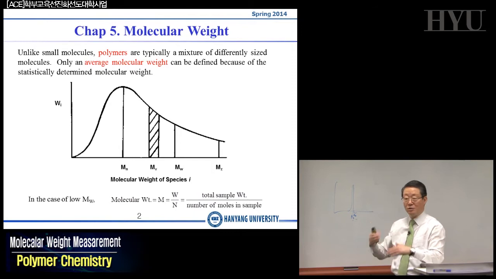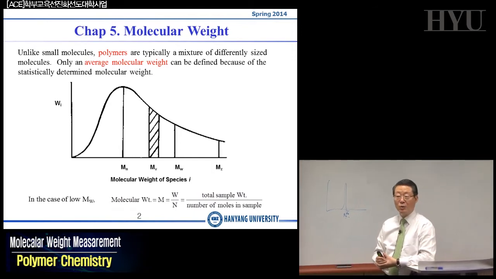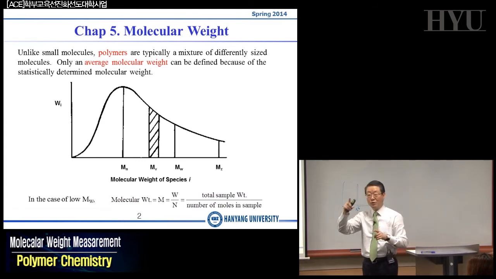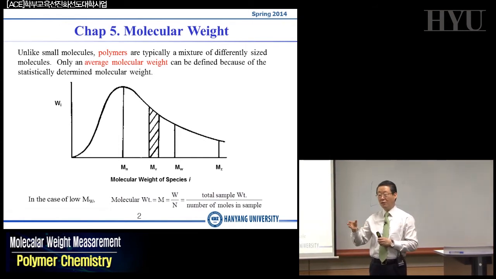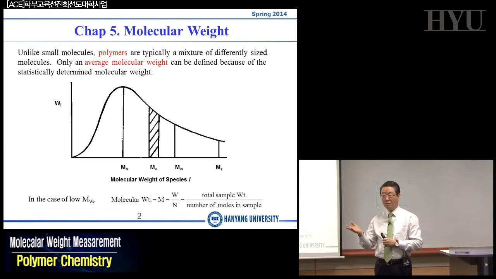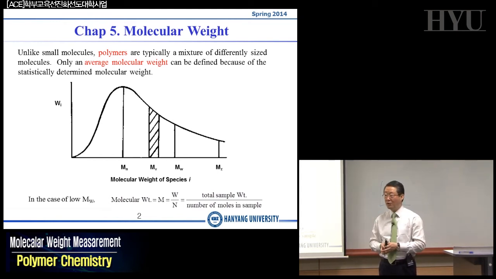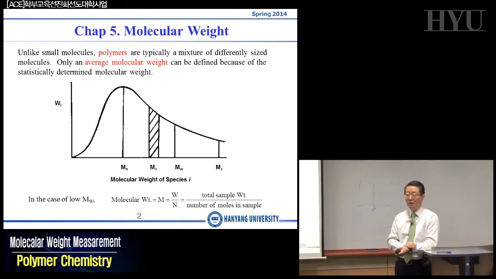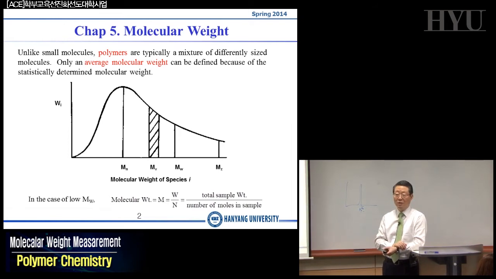But in this case, you have quite a gap between the Mw and Mn, so we call this type of polymer a polydisperse polymer, a polymer with polydispersity. In other words, you have a very broad distribution of the molecular weight. You have many large molecules, and also many smaller molecules as well. Those large molecules and small molecules will affect your viscosity and the final property of your materials. Whereas narrow polymers with a very narrow distribution have a very distinct viscosity. You don't have any distribution of your property, but you can predict your property depending upon the viscosity of your materials. Okay, so we'll talk about it anyway.